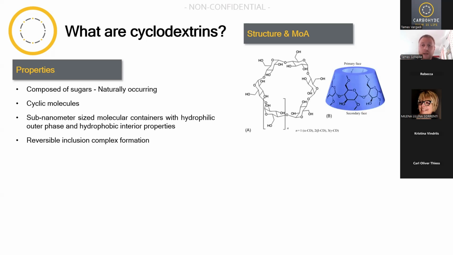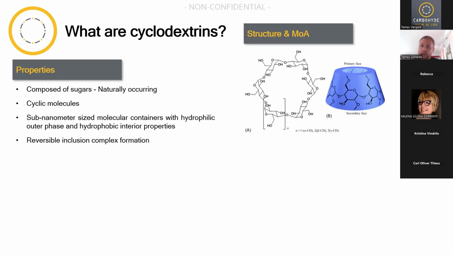Very briefly, what are cyclodextrins? These are cyclic molecules that have the shape of a donut, as you can see in this blue figure, that have a cavity. The molecule itself is composed of glucose units. So it's a natural product, at least the unmodified cyclodextrin, made of starch enzymatically, and there are a lot of chemical modifications that can come to these OH groups of the cyclodextrin, which enable, of course, a wide variety of derivatives, as we will see today.